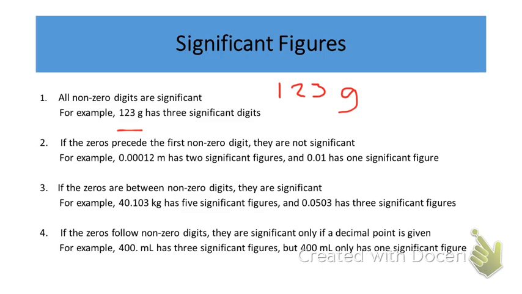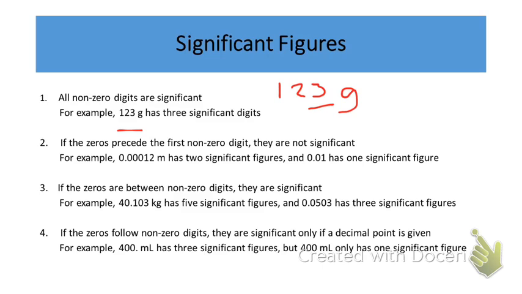Alright, so according to significant figure rules, which digit, the 1, 2, or 3, is going to be our estimated digit, or the digit that we might not agree on in this measurement? If you said 3, you would be correct. 3, our last digit, is our estimated digit. We should all agree, if we made this measurement, we would all agree on the 1 and the 2. But the 3 we might disagree with. It might actually be 1.24. Alright? And that's okay, as long as we agree on the first 2.